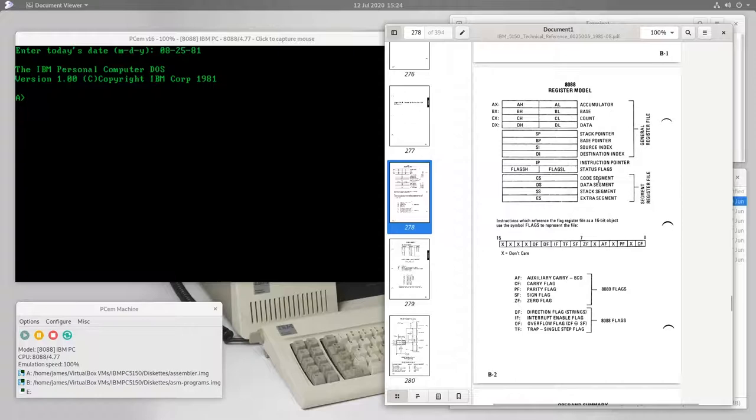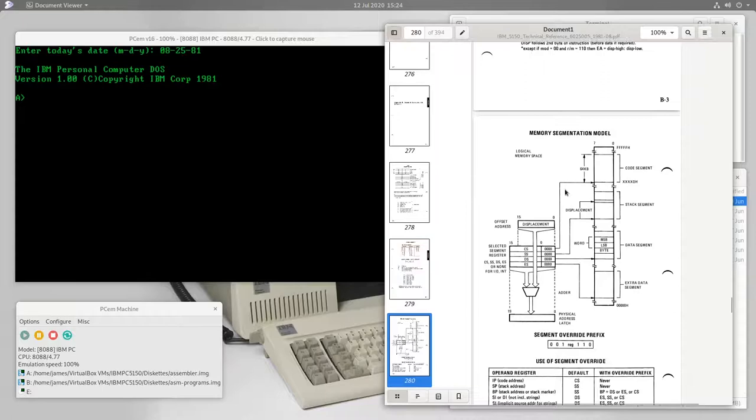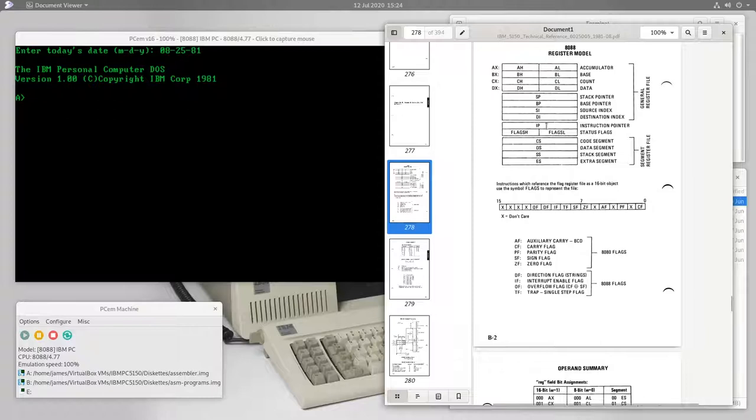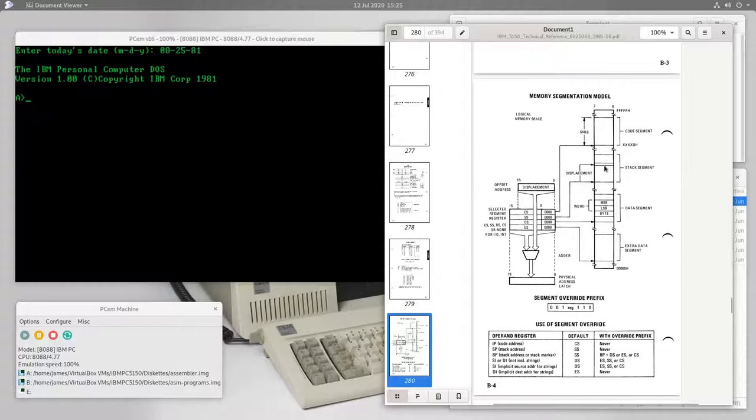And so then we come to these segment registers. Let's have a look just a few pages down here to understand exactly what's going on. When you have a 16-bit address register, for example, the instruction pointer, that means you can address any memory address which can have at most 16 bits. And so if you calculate 2 to the power of 16, you find that that gives you access to 64 kilobytes of memory. You can write any number between 0 and 65,536 actually, into a 16-bit number. So you can address up to 64 kilobytes of RAM.